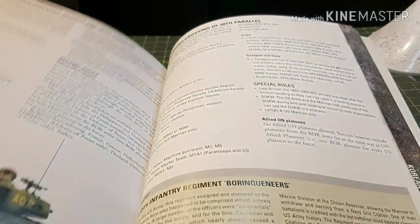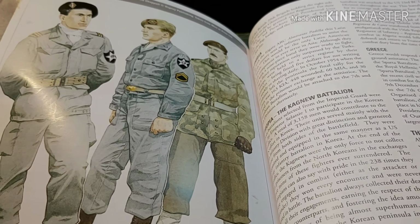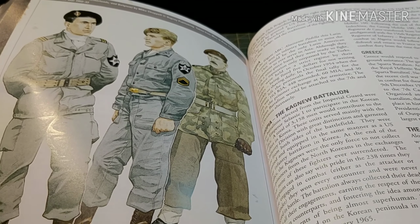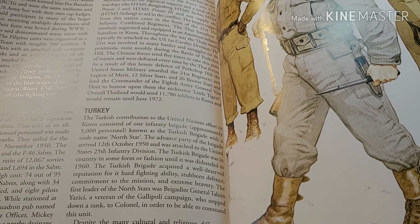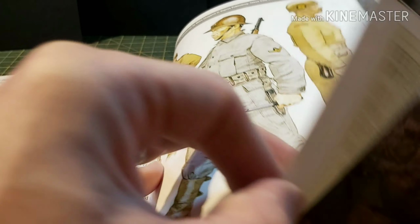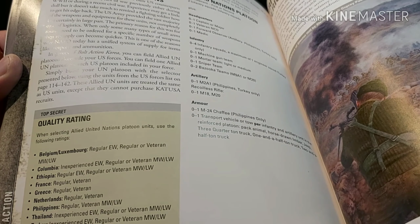And there's a bit in this, if I can find it, that goes on about how to represent the other nations that fought, because there were 22 nations in all, I believe, that fought in the Korean War, not just the ones I've mentioned, the British, Canadians, Australians, New Zealanders. So we have Ethiopians, Colombia, Greece, the Dutch, French, where else? The Philippines, South Africa, Thailand, Turkey. Again, we've got these lovely colour plates depicting all their uniforms, which is very cool. So if you want to get some miniatures and stuff, it then gives you some lists and rules on how to depict those nations in games set in Korea.